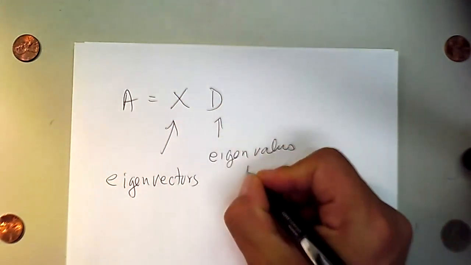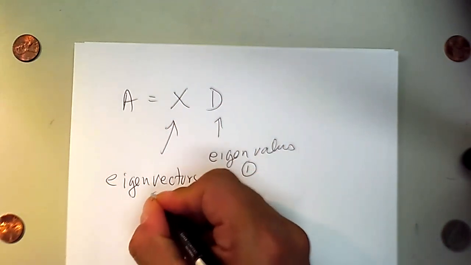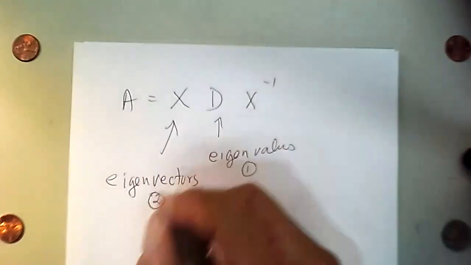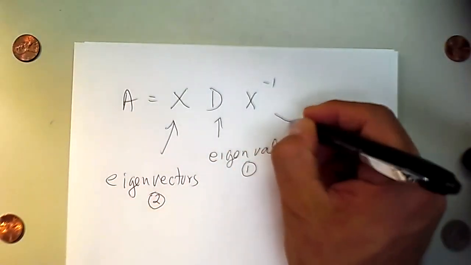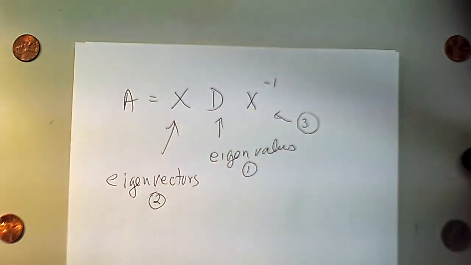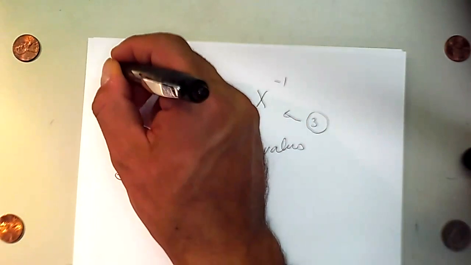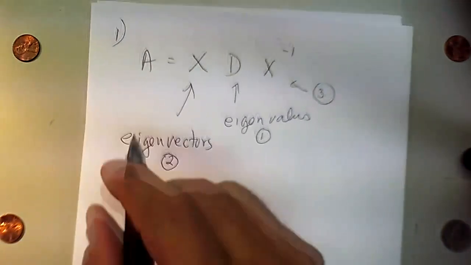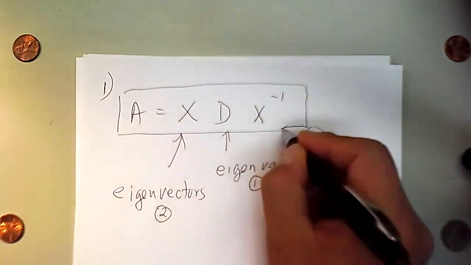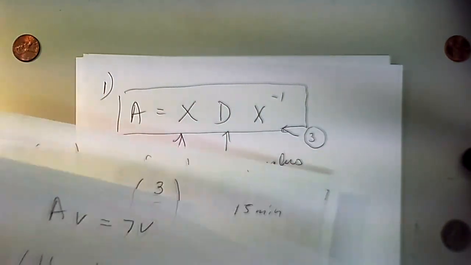So we find the eigenvalues first. Then you find the eigenvectors second, and then you find the inverse using Gauss-Jordan elimination. Once you have this, then you can figure this out. Okay. And then we're cool. So that's probably going to be one of the problems I'm going to ask you to do. Once we have that, you have to show the factoring, very much like we did with example 3.